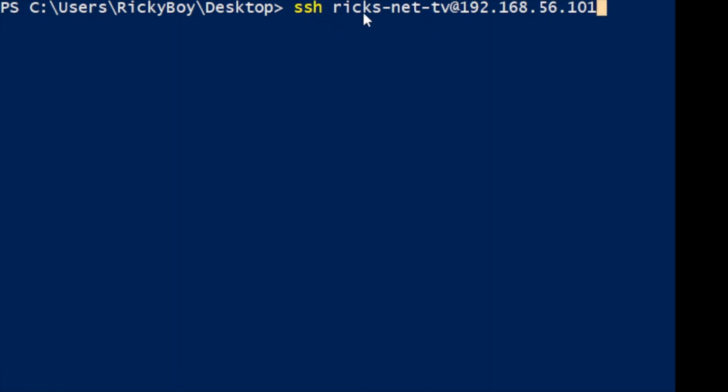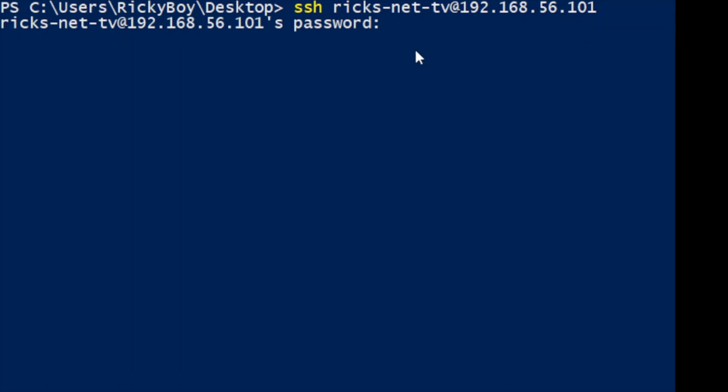Just follow the format. First, you need to type the SSH, then space, followed by your username, then your IP address. Once you finish typing, just hit enter.